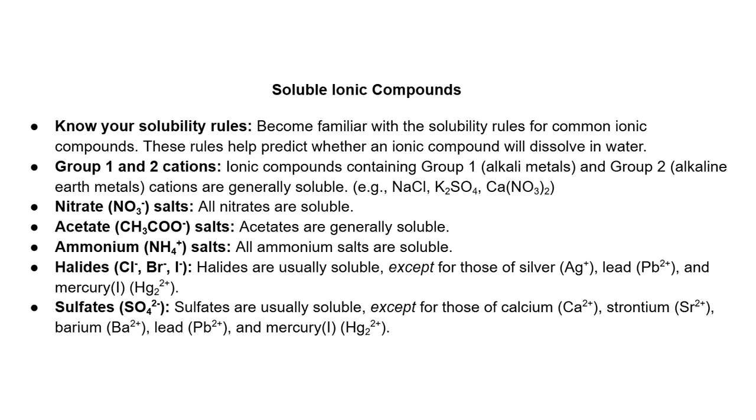Sulfates are generally soluble with a few important exceptions, and those are calcium sulfate, strontium sulfate, barium sulfate, and lead-2 sulfate, as well as mercury-1 sulfate. So you notice that the halides and the sulfates have a few things in common. A lot of lead compounds are generally insoluble. A lot of mercury compounds are generally insoluble. So this is something that you have to know and memorize, but it is an important concept, so make sure you spend some time remembering these things.